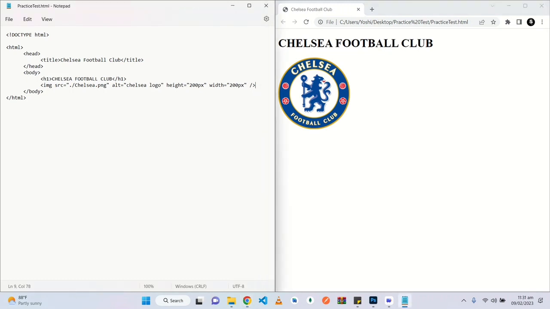Then below this, I have some text to display. You can also bring a paragraph tag and write a text you want to add. So over here, I'll add my text.